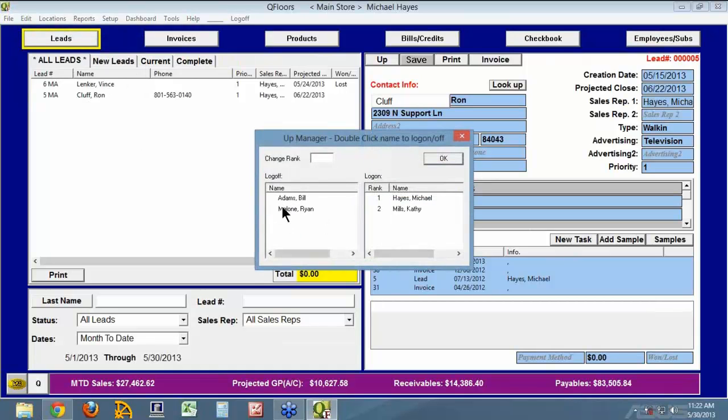You can click on a person and change their rank, change their position. Type a number and press enter, and that moves that person to that rank, to that order.